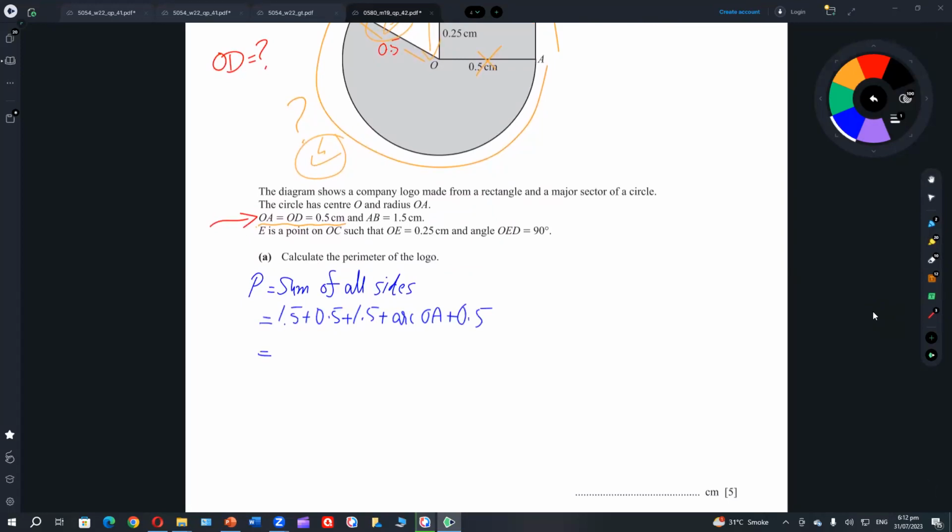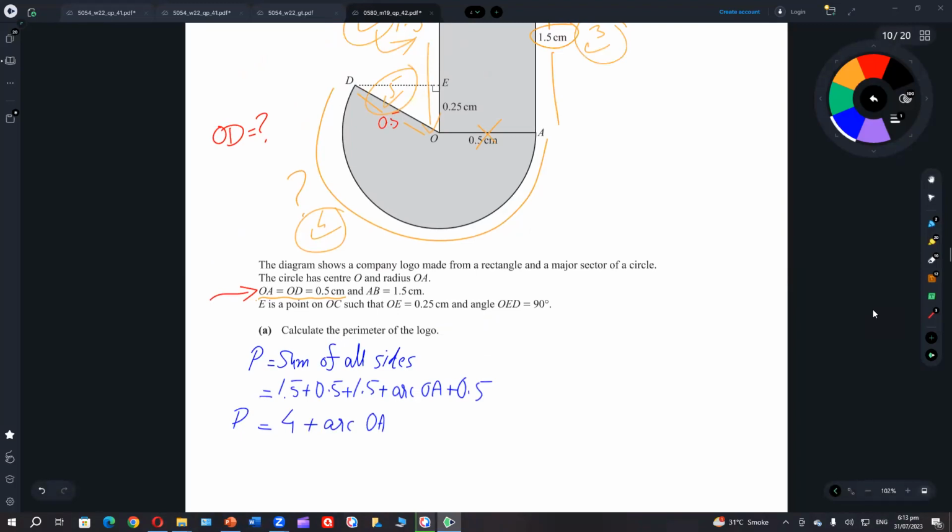Can you add all these numbers except arc OA? Sir, why aren't you adding arc OA? I don't have a number. Sir, isn't it 0.5? Again, look, number 4. This is the fourth one, arc OA. I write it here for you. Sir, but arc OA is right there, isn't it on the top? Arc means curved. Arc is not a straight line. Just imagine the word arc. I have written for you arc OA, which is missing. Arc OA is not a straight line. The word arc means curved.